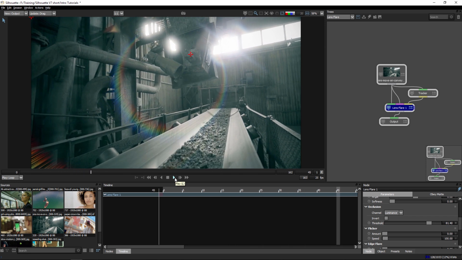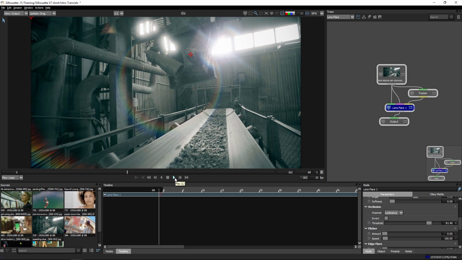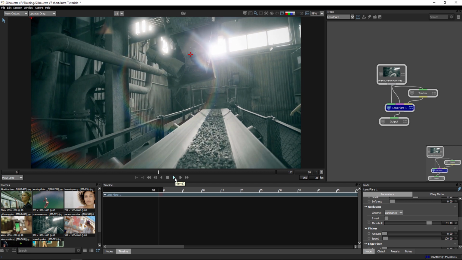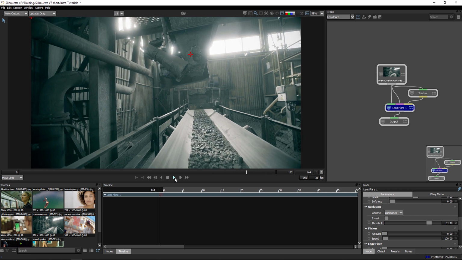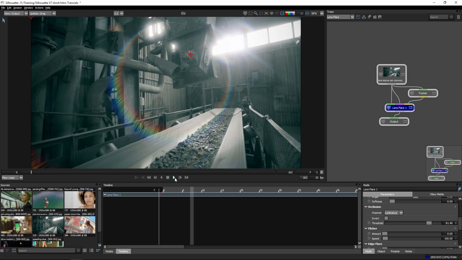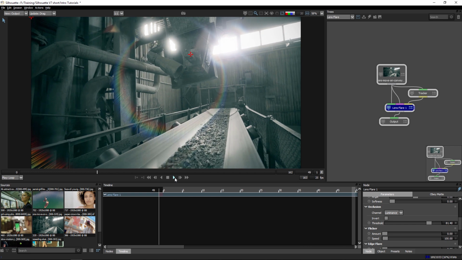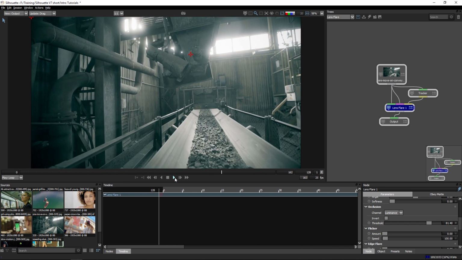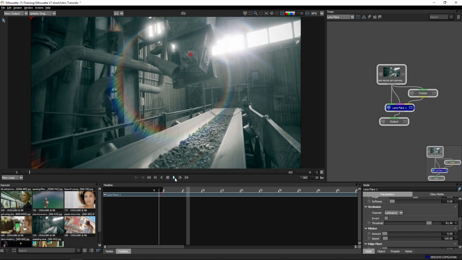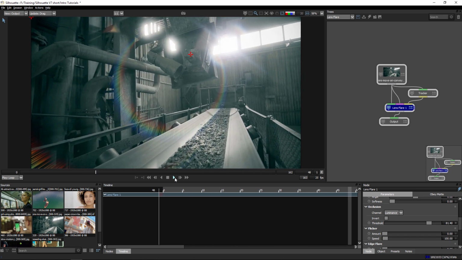Cool. So if I play that back now for one final time, you can see we have our lens flare that's based off of a preset, but then customized to how we want it. It's taking its motion from a motion tracker, so we don't have to keyframe that. And it's adjusting its brightness based on an occlusion layer, which is the luminance value of the clip itself in this case, so we don't have to keyframe anything there. And that's a brief overview of the Lens Flare node in Silhouette 7.